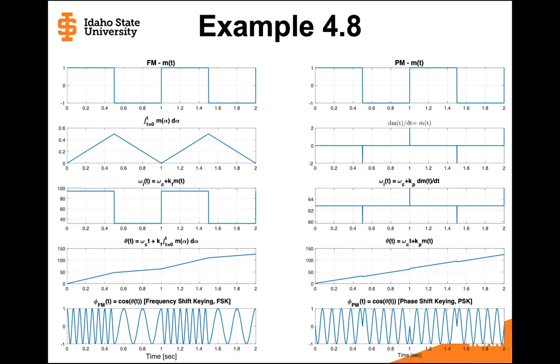And the final result is that for frequency modulation, we have a signal that alternates between two different frequencies. First, it has a frequency of 15 hertz, then 5 hertz, then 15 hertz, then 5 hertz. So sometimes we call this frequency shift keying because each different part of the message results in a different frequency that occurs at the bottom. Whereas for the phase modulation, we can see that for each different part of the message, we have a different phase in the phase modulated signal. So because of that, we sometimes call this phase shift keying, or PSK.